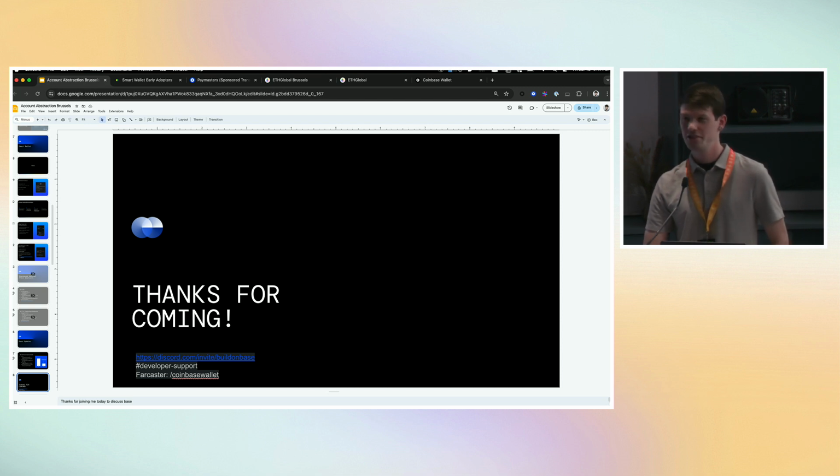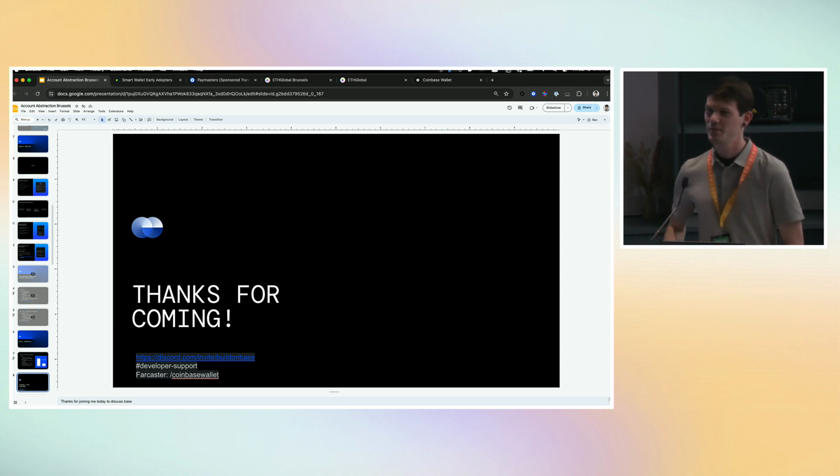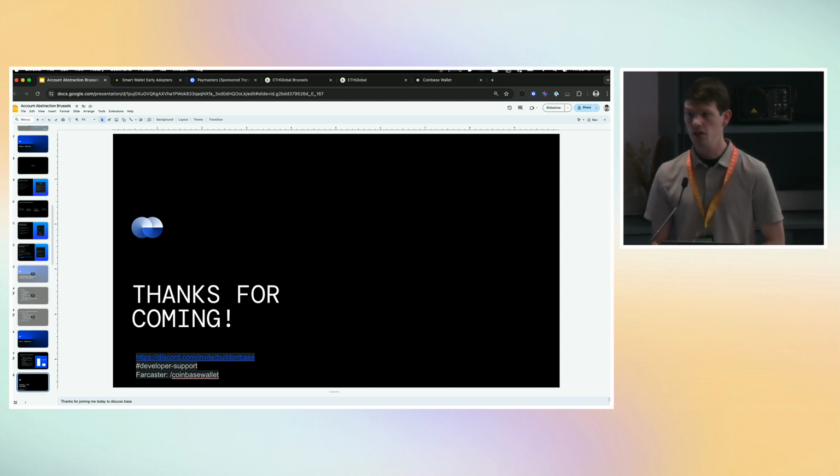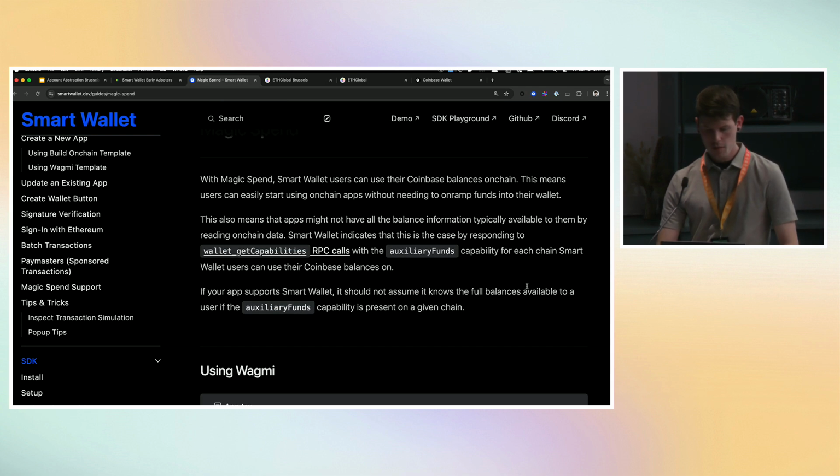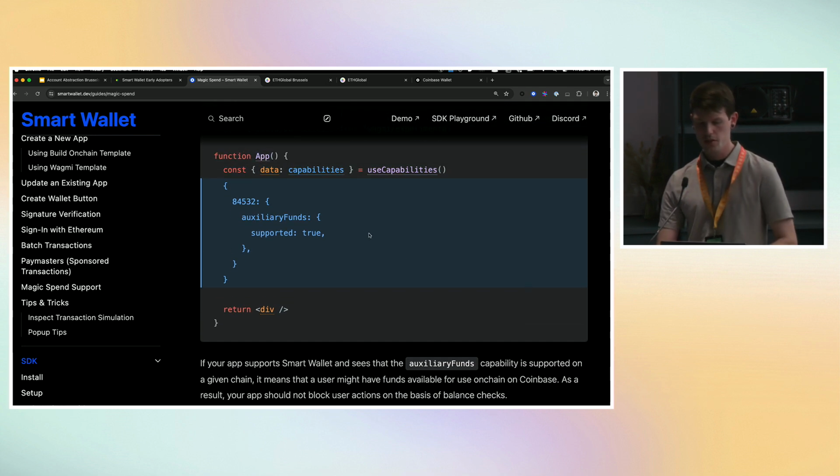Go ahead. So earlier you said you can just choose if you want to pay through crypto or through regular funds? Through your Coinbase retail funds, yes. If you already have a Coinbase account, Magic Spend, there's this other capability called auxiliary funds.